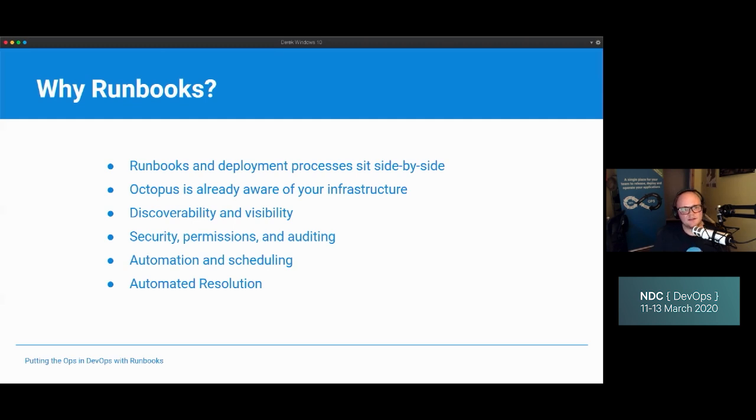One thing that I have actually used recently was with Runbooks, you can also use it to have automated resolution in production, for instance. We had an issue recently with our website where we had a bad gateway occasionally. It would happen infrequently, but it was enough to cause us some concern. And what I did is I jumped on, and it's not something it was built to do. But I built out a runbook that automatically restarted the application.